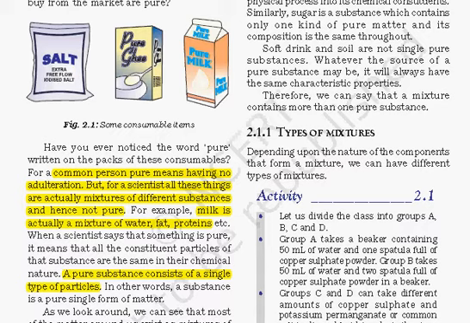Salt is considered pure if it is not adulterated, but scientifically it is still a mixture of sodium and chloride, hence it is not pure. Milk is a mixture of water, fat, and proteins. A pure substance consists of a single type of particle — in other words, the substance is a single pure form of matter. From the previous lecture, matter contains various types of particles, and if a substance is made of only one type, then it is pure.